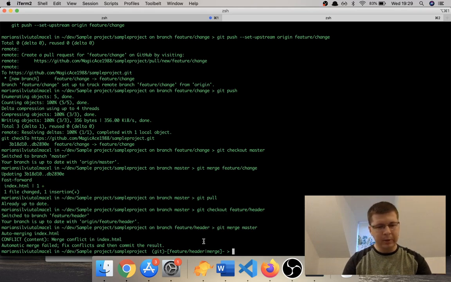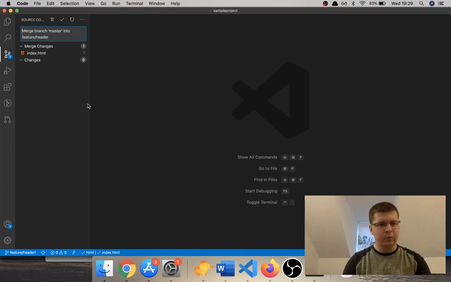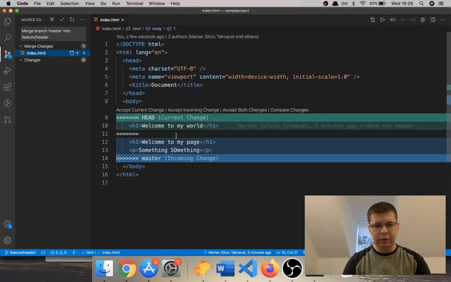But now I'm getting a merge, and with the Git extensions that I have, when I'm getting conflicts, and I open the project in Visual Studio, I can see them here, like merge changes, and I can see there's a conflict here, and here it shows me current change and incoming change. So what do I need from this? I see this one has this, and this one has this. What do I want to keep?